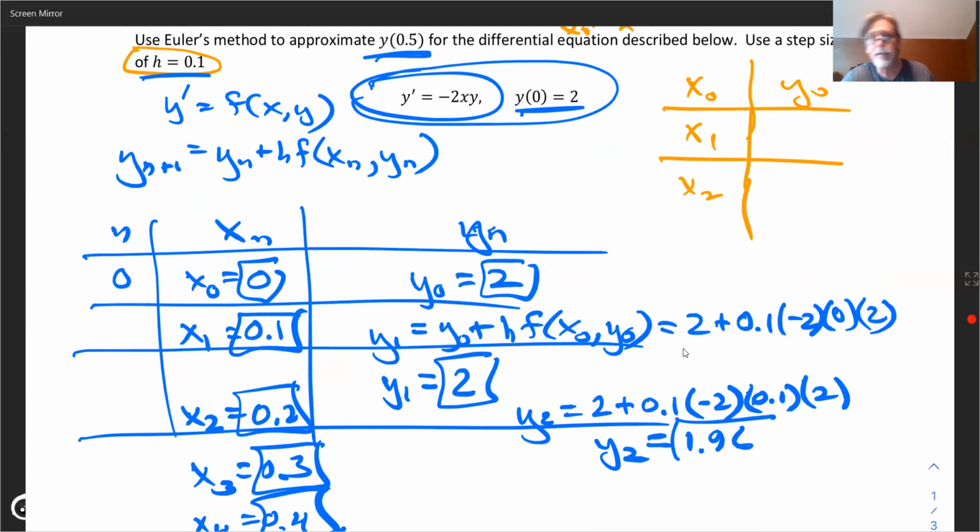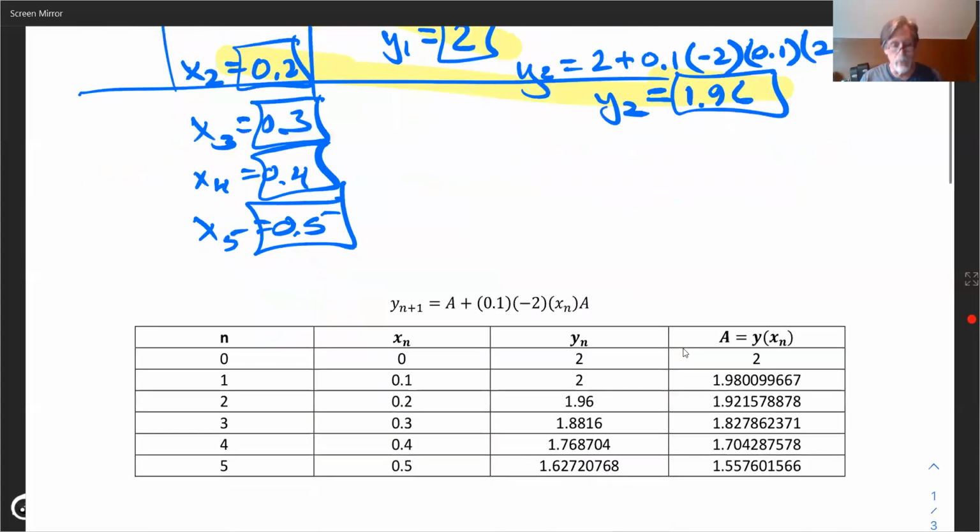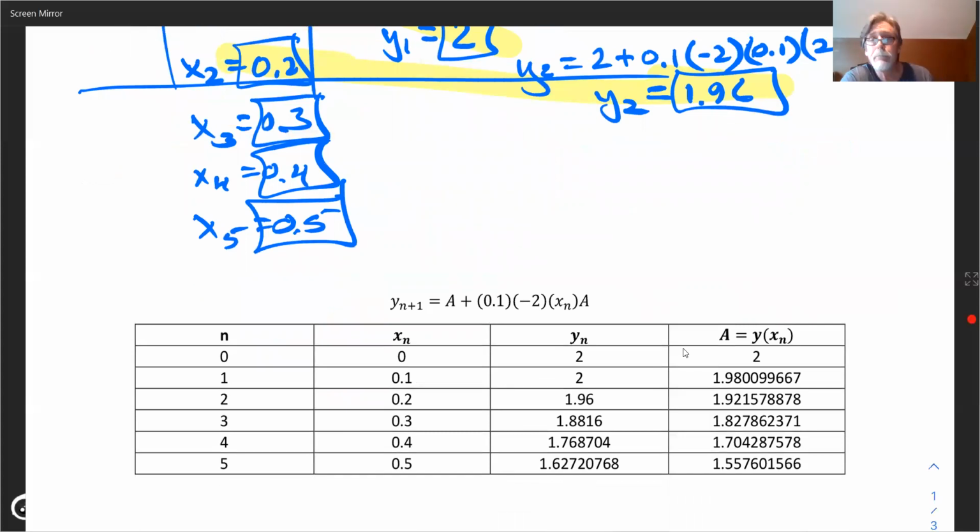I know it's a little sloppy. I was using a big piece of paper and doing a table, especially on the next section, which is coming up in a moment. But you notice what we have, and I like to make a mess. Here's the first point, here's the second point, and here's the third point, and you keep going down the line. If you keep doing this, you should get a table looking something like, well, make your own table, of course, but here's a table. You can see the x is going from 0 to 0.5 because the step size h is 0.1. And as you compute the y's, this is what you get.